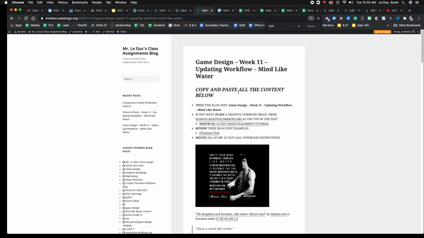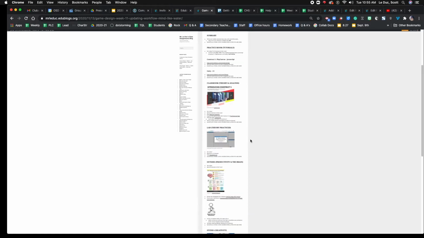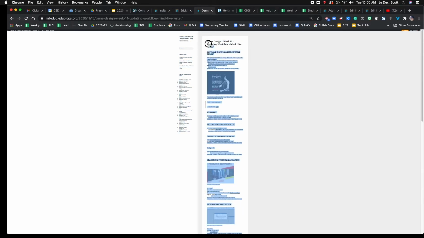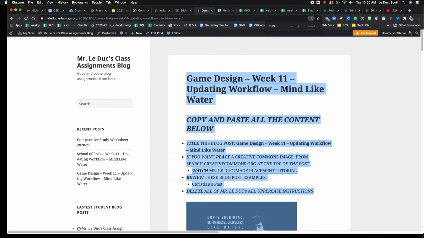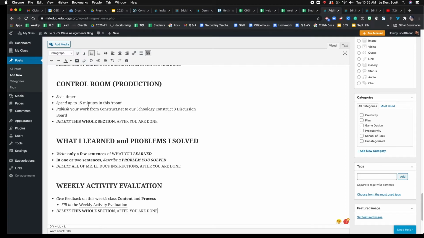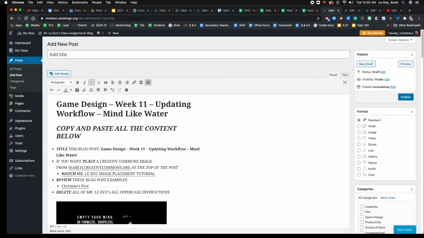Let me zoom back out again. I like to zoom out. I'm doing Command minus on a Mac, or it could be Control minus on a PC or a Chromebook. I copy this, and zooming out is not necessary. I mean, I could have copied this just as easily that way. But what I do is I come back over here and then I paste it. I just did Edit Paste or Command V as in Victor, and I have all the content in here.